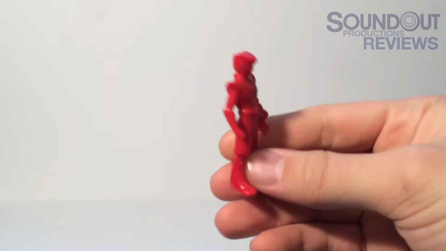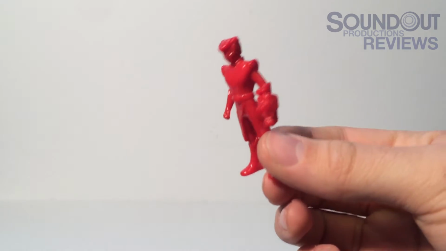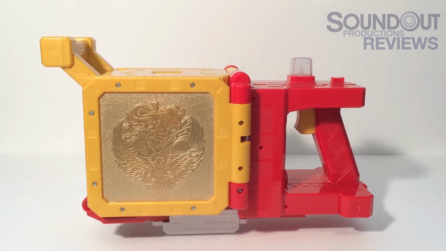Really nicely molded. There are no other variations of this figure. The only way to get it is with the whale change gun. Speaking of the whale change gun, here is the whale change gun. Now, in the case of Super Sentai, sometimes they'll mix the weapon with the changer. They did it for Zyuohger with its Gabu revolver.